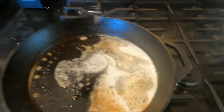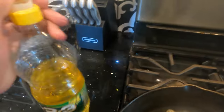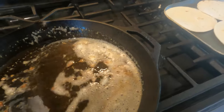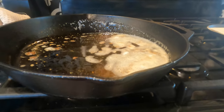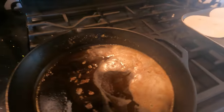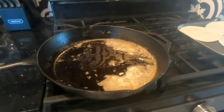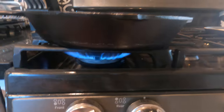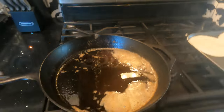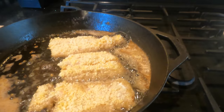Now this butter is ready, so we're going to pour some canola oil in — it's better to use olive oil, it makes it tastier. We're going to give this a little bit more time to heat up, and then we're going to throw that fish in. The pan is pretty much heated up now. When you put the fish on, it should sizzle right away. I'm going to turn the heat down from high to about medium heat so it doesn't overcook the fish. We've got three pieces on there — we're going to cook this for about one to two minutes on each side.